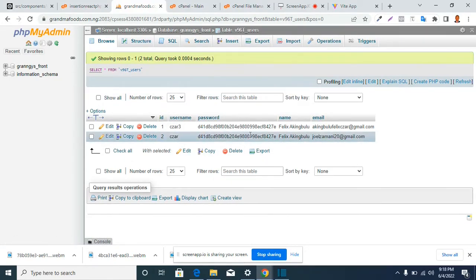Yeah, you can see Caesar, then the email we entered. So that's pretty much how to go about it. So we have seen how we can send data to our PHP web server, and then from there insert data into our database from our React. We use React as the front end, of course. So that is pretty much how we can go about it.